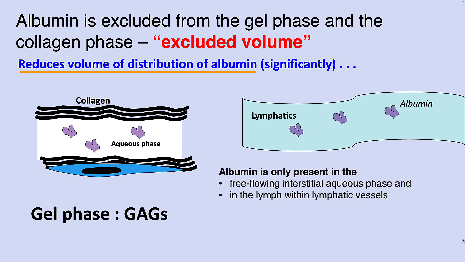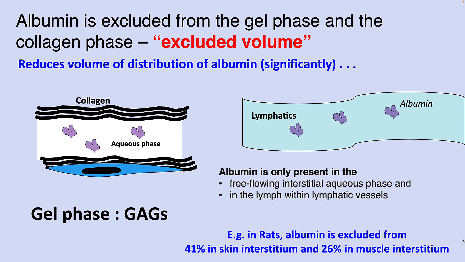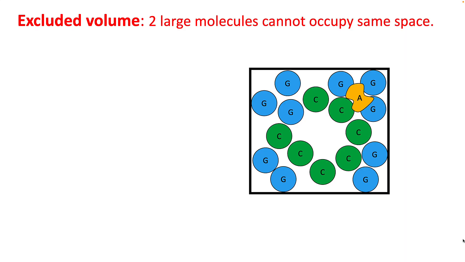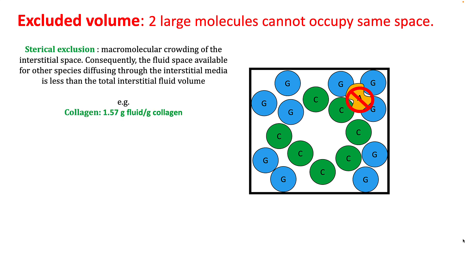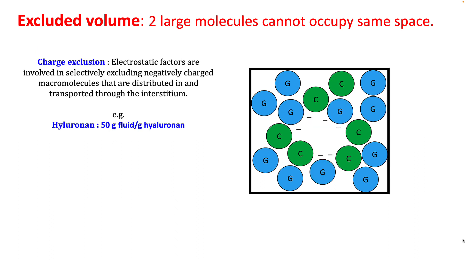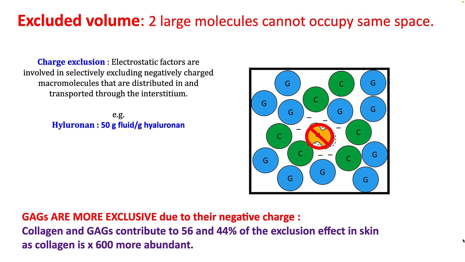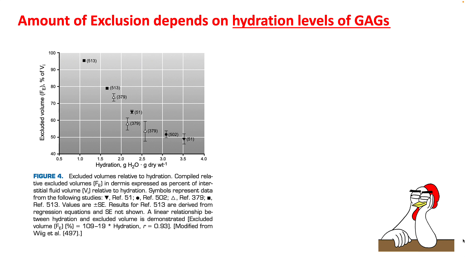This is important because it reduces the volume of distribution of albumin significantly. For example, in rats around 41% of interstitial volume in the skin is excluded from albumin. The concept of excluded volume is simple: two large molecules cannot occupy the same space. In this figure, glycosaminoglycans and collagen occupy space that albumin cannot fit into; albumin can only occupy spaces not taken up by collagen or glycosaminoglycans — this is the aqueous phase. The other cause of excluded volume is charge exclusion due to electrostatic factors.